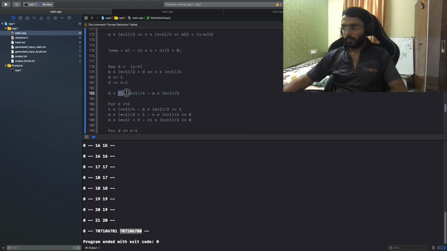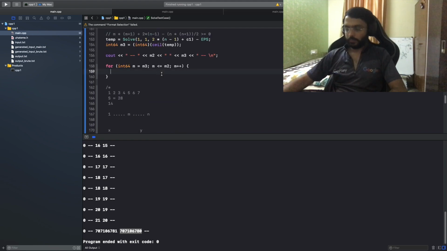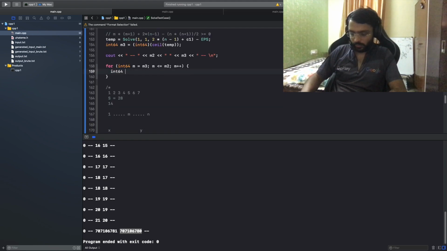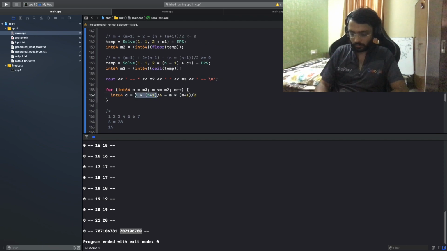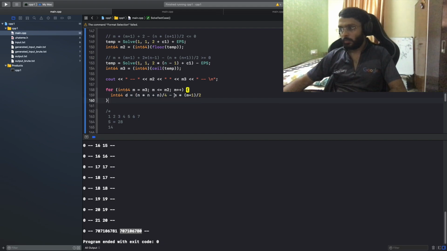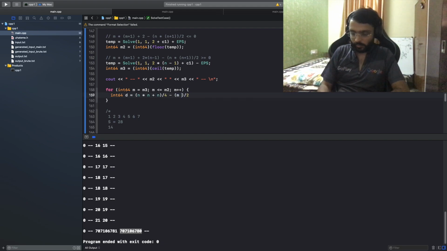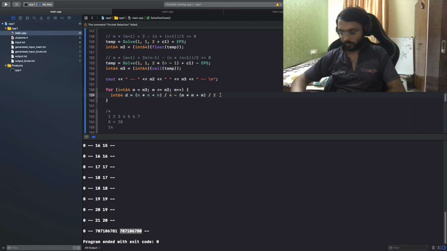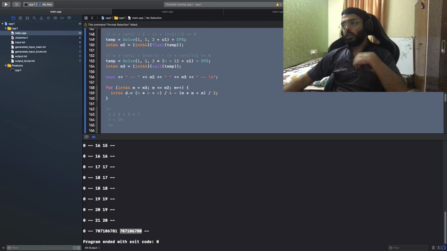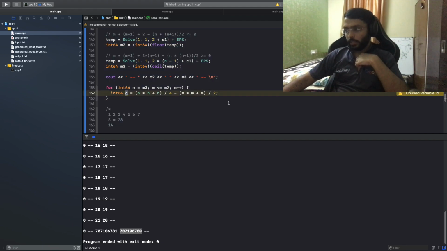d. So d will be something like this. n64 d is equal to n into n plus n by 4 minus m into m plus m by 2. So I find the value of d.